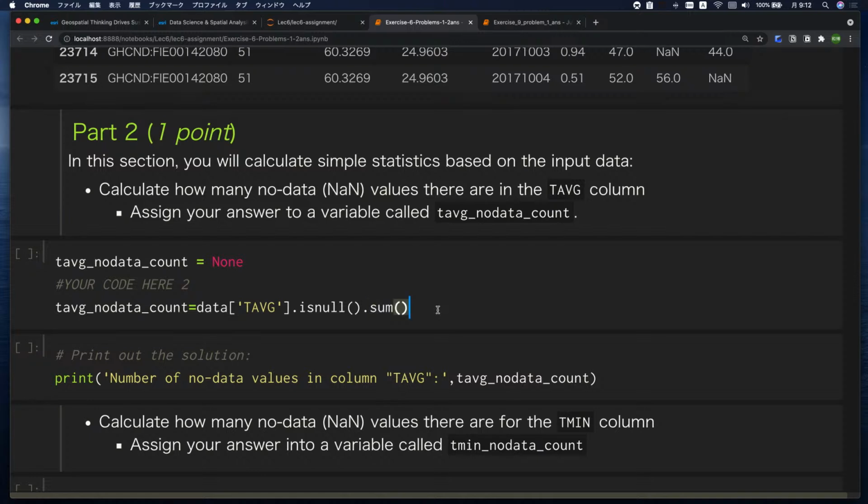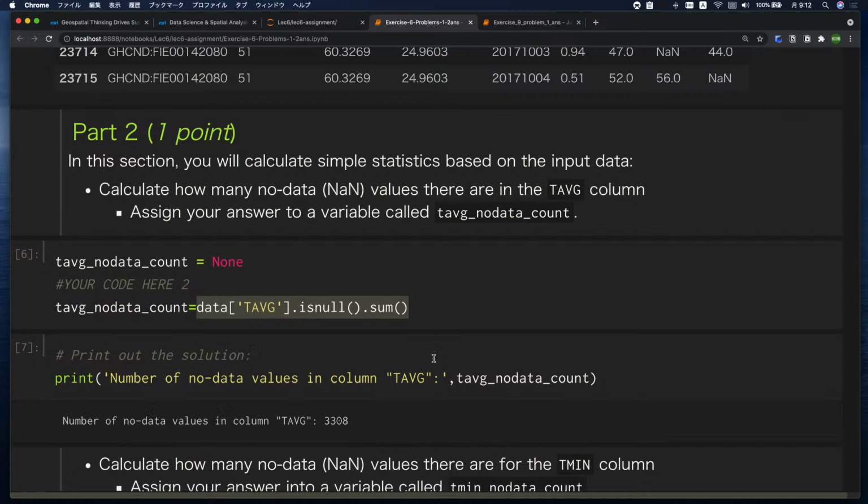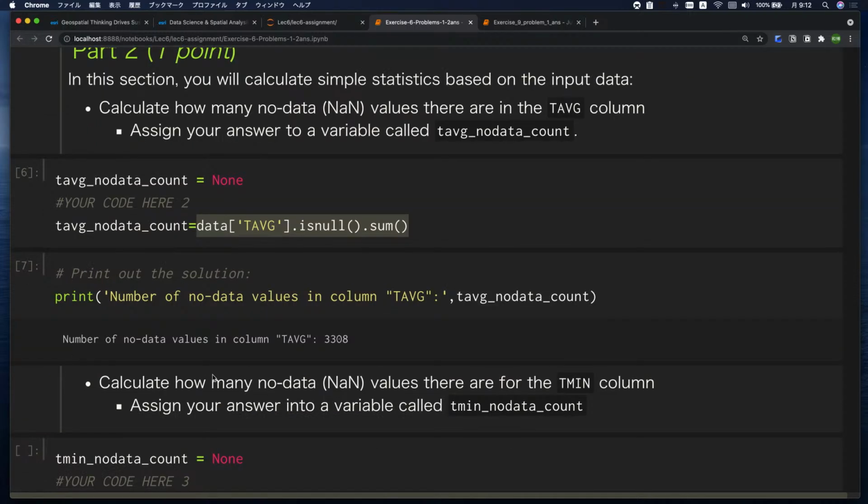So this represents the number of rows in TAVG with null values. Let's run this cell and print out the solution. We found that the number of no data values in column TAVG is 3308.